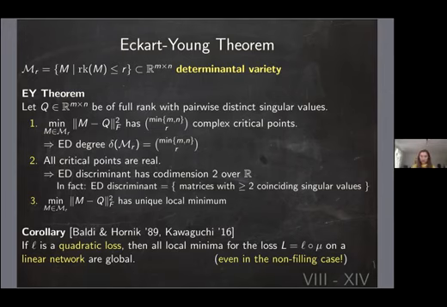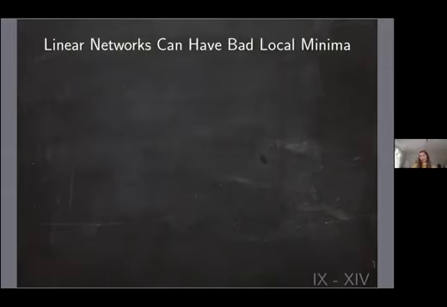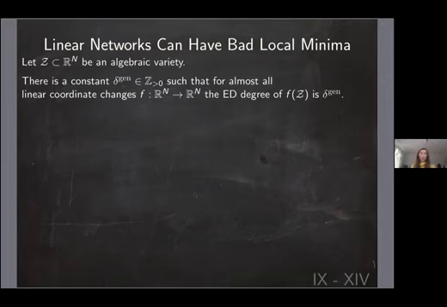Okay, so my time is kind of up, so I will just wrap up by telling you that linear networks can have bad local minima. Whether you consider the statement that they often have them wrong or false really depends on your perspective. From my perspective as an algebraic geometer, I would say the statement is false. And so, why would I say that?